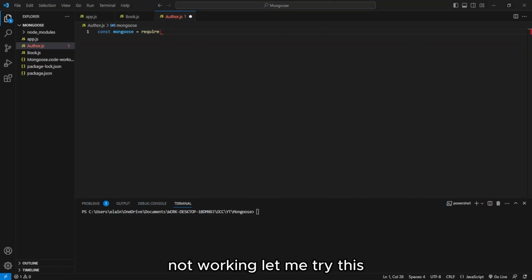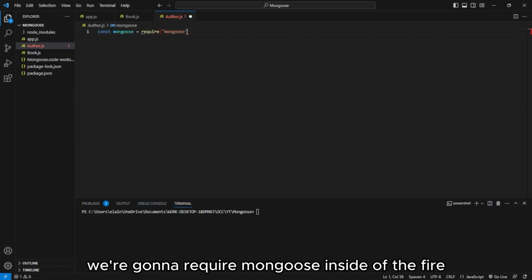Let me try this. Okay. We're going to require Mongoose inside of the file.